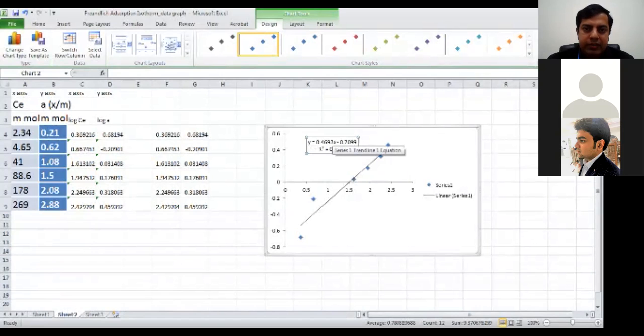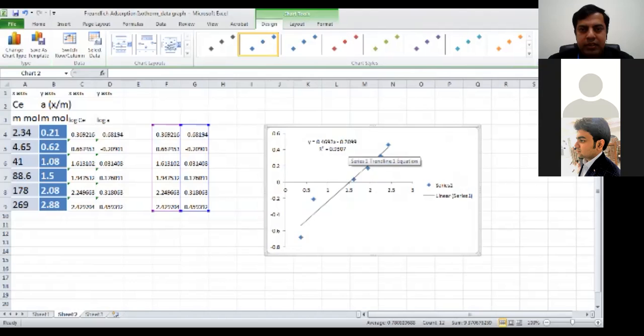This you can directly use from this slope. This is the m, because x is written over here, and it is the factor multiplying the x. This is called the m, and this alone value is the intercept, and the value is directly given over here. You can use these values to get the Langmuir adsorption and Freundlich adsorption constants.